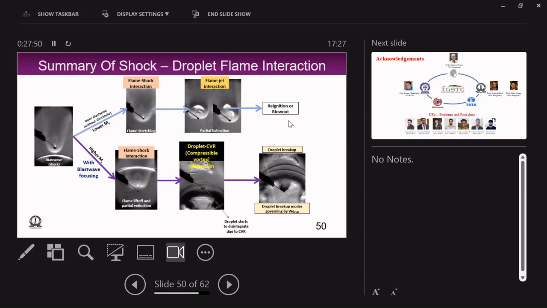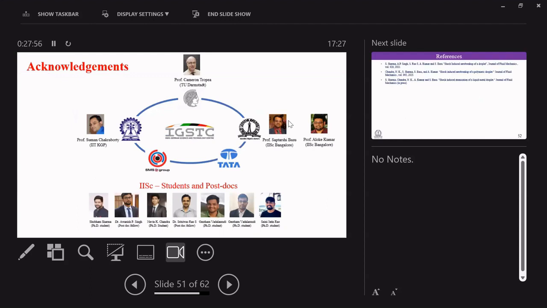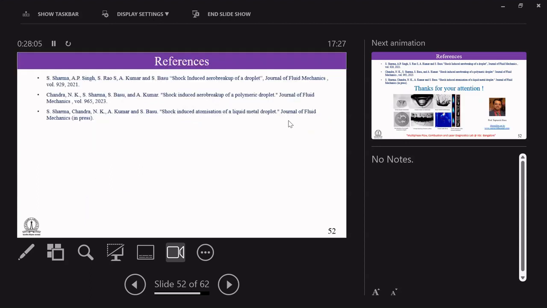And this is fundamentally important because there has been absolutely no work in this field, no work, okay, on these things. So few of the people, these are all the IGSCC team actually, who participated and did all the work. And there are actually 3 JFMs that came out of it. And whatever the droplet shock work presented were all in JFM, and a few others are coming up in other journals as we speak.